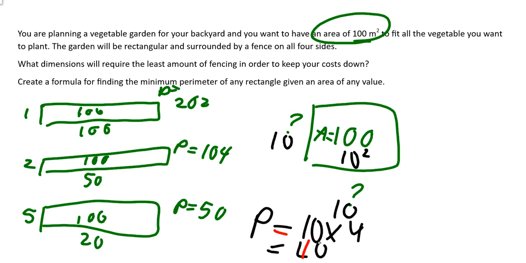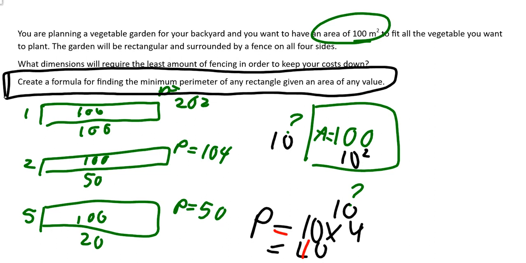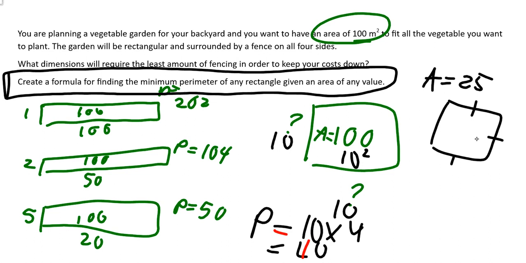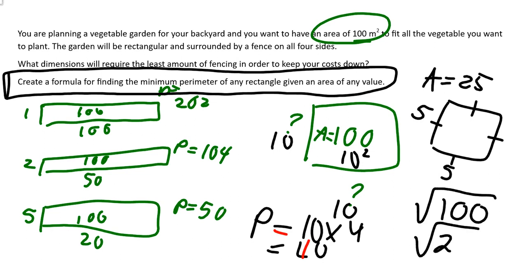Okay, so now it says, what's a formula that if you were given an area, you could come up with a perimeter? Well, how did I get from 100 to 10? Some of you might think, oh, I divided by 10, but that's not going to work for other areas. So for example, what if the area was 25? What would your side lengths be? Dividing by 10 isn't going to help you. Your side lengths would be 5. So how did I get from 25 to 5? How did I get from 100 to 10? What you're actually going to have to do here is square root the area. Square root 100 or square root 25.